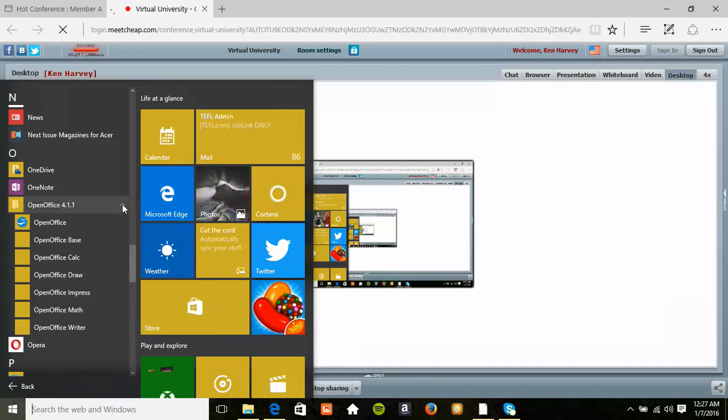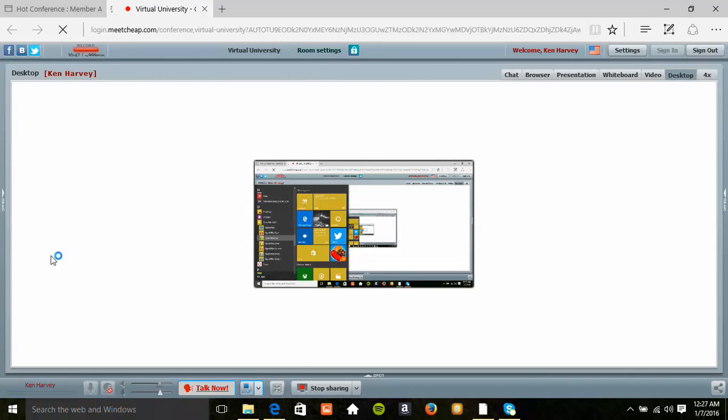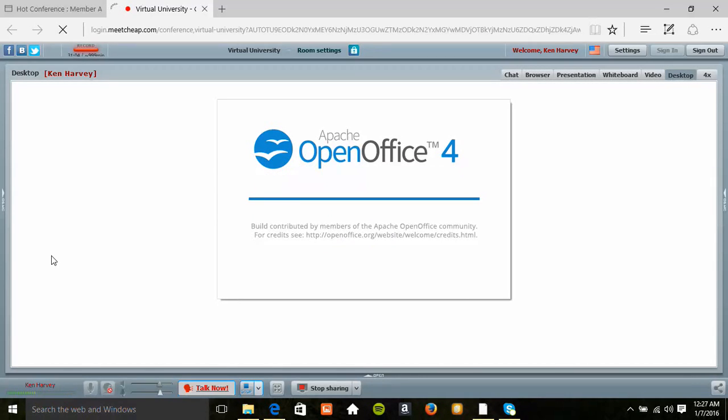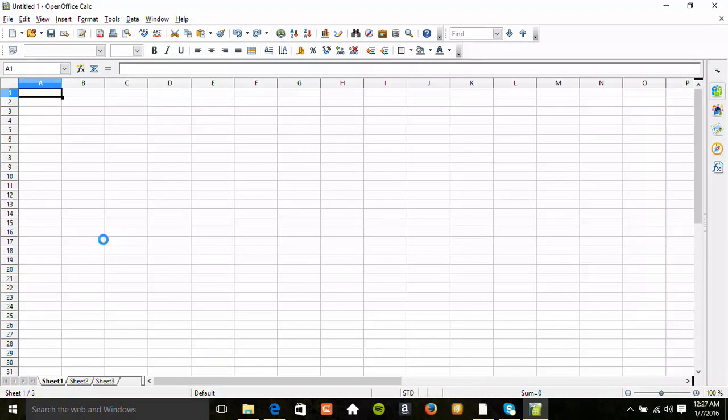And I'm going to teach them how to use OpenOffice Calc, which is basically their equivalent of Excel. And so that should pop up in here in a second. And I could teach them desktop publishing. I could teach them Adobe Premiere, video editing or whatever. Even if they don't have it on their computer, I can show it to them on my computer. And that's in essence what our BCB professors will be teaching, database management. They could use this desktop function to show how to do it.